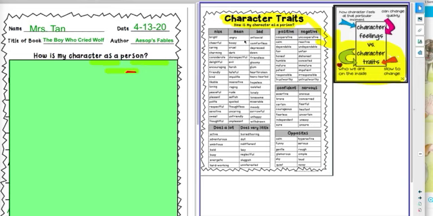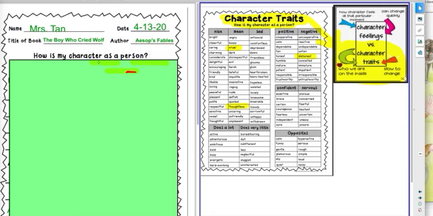Let's take a look. So mean. He was cruel. He was definitely thoughtless. He wasn't thinking about the villagers, like they left what they were doing to come to help him. Okay, let's go to the negative. Here's the word dishonest. That means he lied. So definitely, I would take the word dishonest as a character trait of the boy. And we went back down here, thoughtless, maybe even cruel. So those three words I could possibly use to describe the boy's trait.